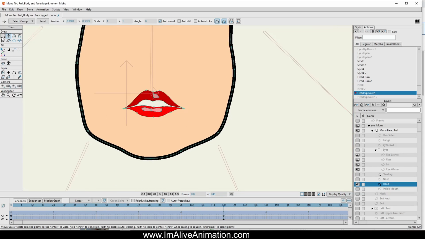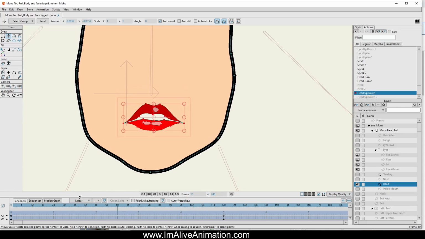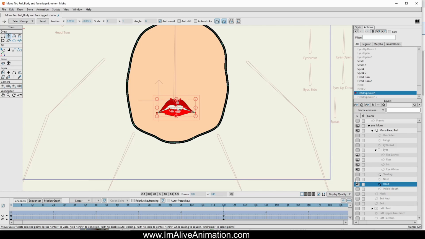I think what I will do with that mouth though is highlight it, and then there's this tool here which is kind of handy. I don't know if you ever really play with it, the bend points tool. What you can do is click above, or in this case I'm going to click above the mouth, and I'm just going to drag down, and you'll see that it gives it a little bit of a curl, bends the points. I'm now going to hold down Alt and just take that in just a little bit. There you go, and that looks actually pretty good there, and it looks like the mouth is going up and changing shape very slightly, and I think that's good. I think the head is as good as done there.